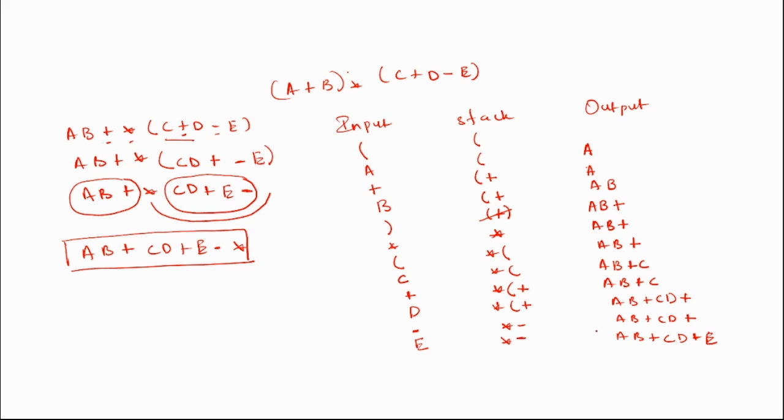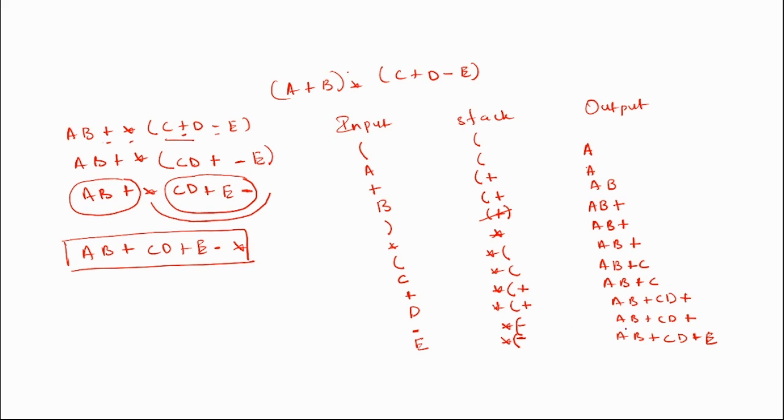So now after evaluating this expression, we have AB plus CD plus E. I have just forgotten star here, just put star here before minus. There is nothing to evaluate. So here we compared minus and plus, they both are equal precedence, so we popped out plus, right? We popped out plus here and then star remains, correct? So once we pop out plus here, there is nothing else in the stack except star, and I'll just write here minus, right? I'll just write minus after E, and then we have E here.